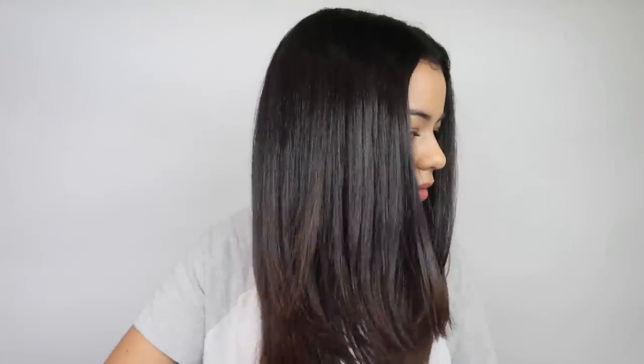And this side has a little bit more volume, so it's interesting to see both of them side by side. But yeah, this side also looks really good, also very sleek and shiny. But the Revlon side definitely looks more sleek, in my opinion, than this side. I think the smaller brush helps a lot with giving a different look. I think it's more like a blowout look, and definitely gives the hair a little bit more bounce and volume as compared to the Revlon.